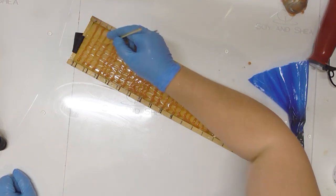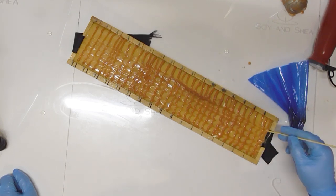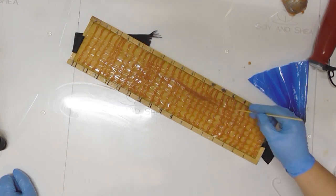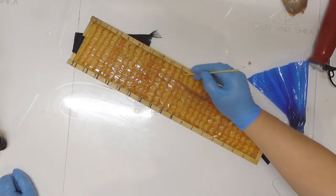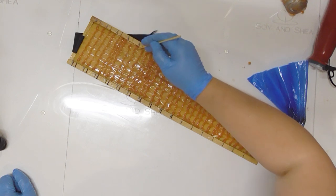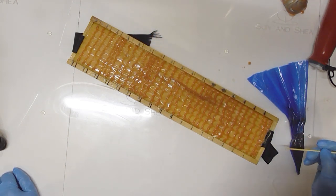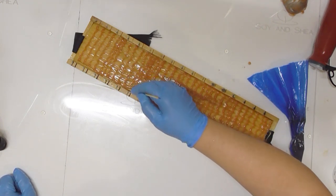I love watching when people do the peacock swirl soaps. This is very, very similar, but it does take that little bit extra to put all those lines on there. Oop, I've gone really winky wonky going down there. Let's try and get that a bit straighter. Add that final bit down there. I'm loving how that top's come up. That's looking really, really good. I'm glad that suddenly popped into my mind.